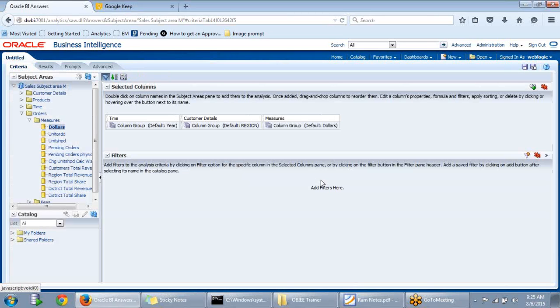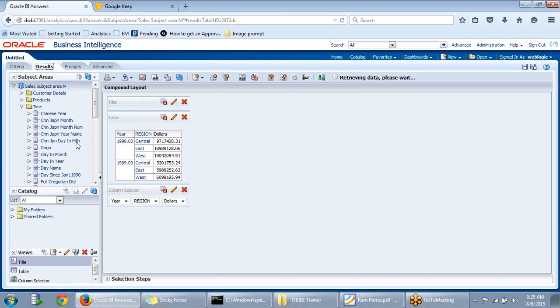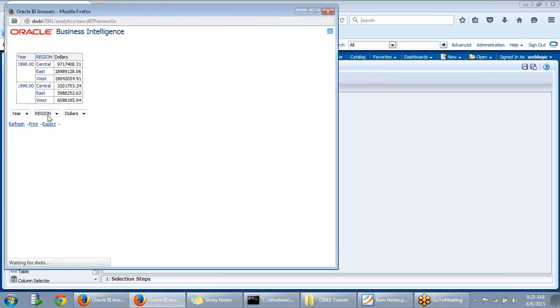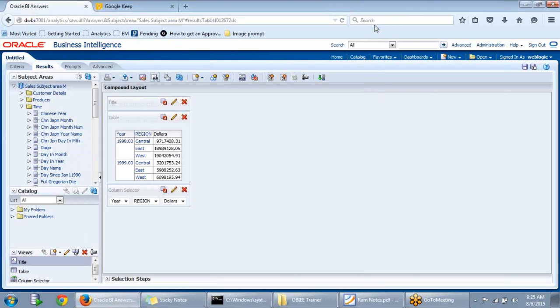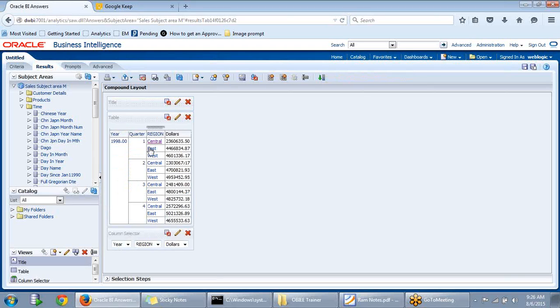I don't know why sometimes it's getting hanged all the time. Click on results. And I'm going to expand this region as well.